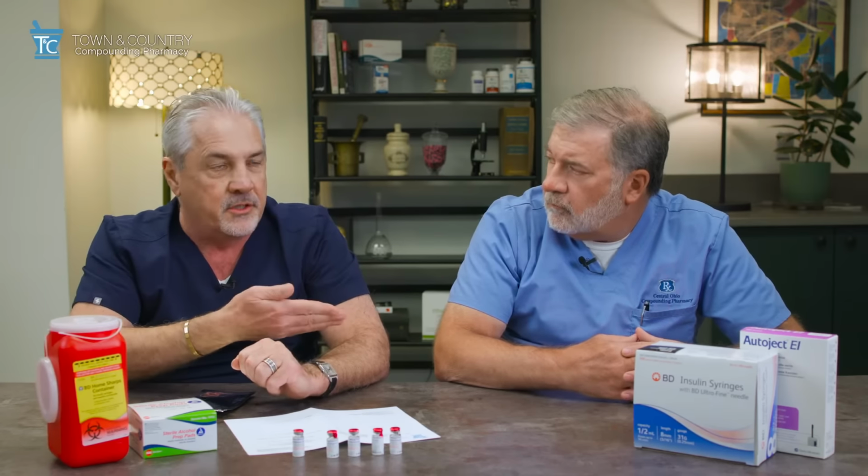But oftentimes, if you're just starting off with the medication and your urologist is familiar that we have these particular stability studies, he or she may wish to start with that medication, because if it is right for you, it is more convenient to have a medication that can last for 6 months. And patient-focused professional pharmacies such as ours also try to make things easier for the patient.